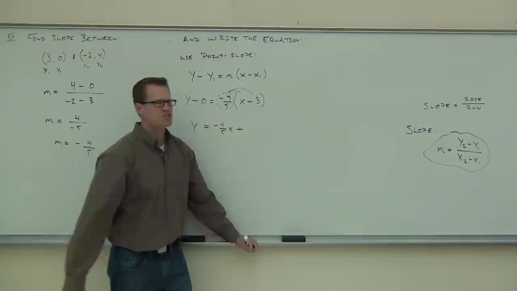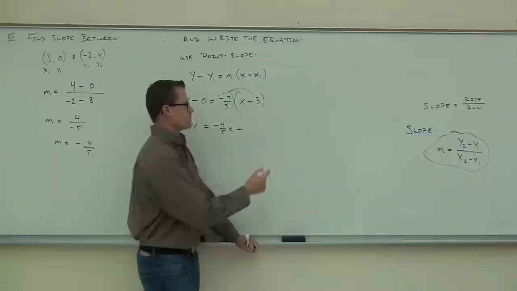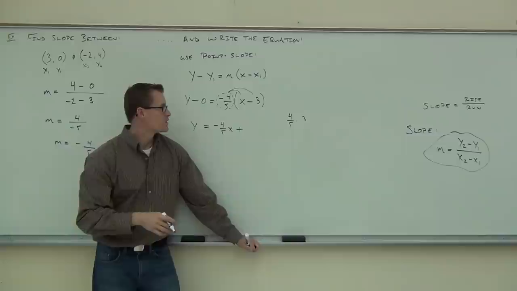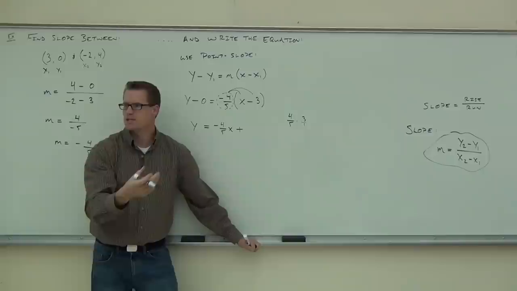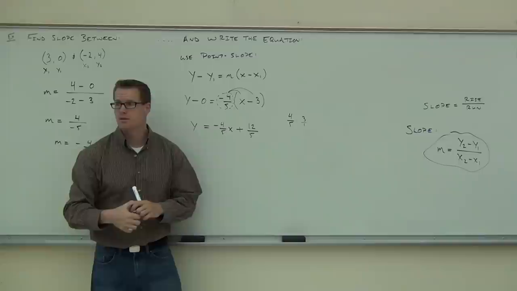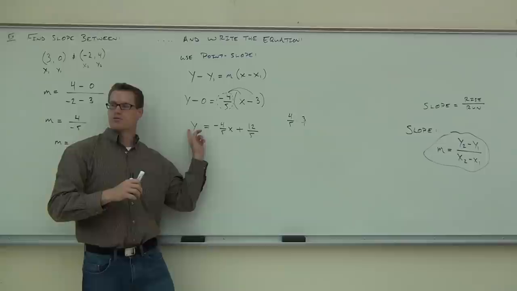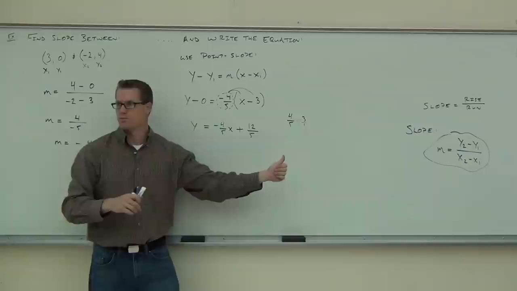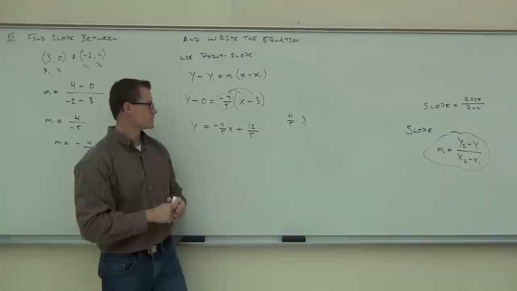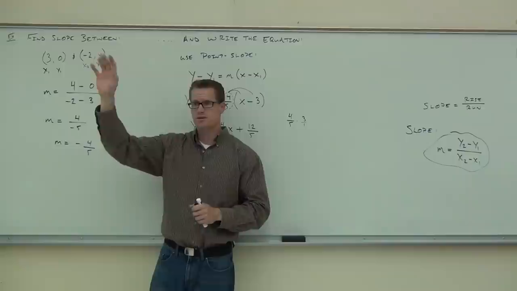How much is negative four-fifths times three? Let's calculate it off to the side. Four-fifths times three: you should know how to multiply fractions. Four-fifths times three over one gives you twelve over five — so twelve-fifths. Could we have factored out the fraction before? Like, just multiply everything by five? You could, but you're going to end up with the same thing anyway because you'd have a 5y over here. When you multiply by five, you do both sides, so you'd end up dividing by it anyway. There's no way to really get rid of this fraction. Get used to fractions because you will get them doing your slope and y-intercept.